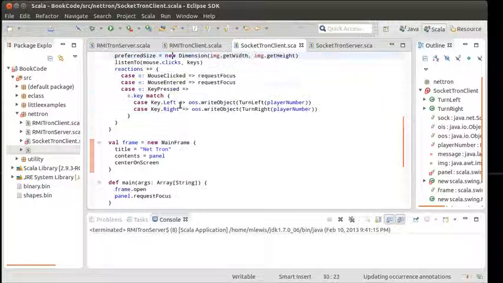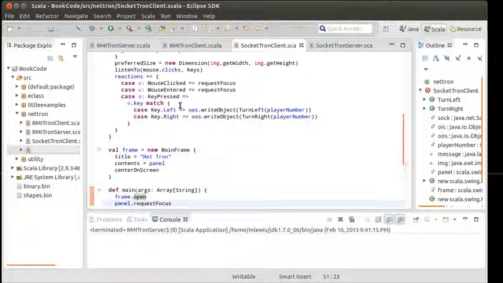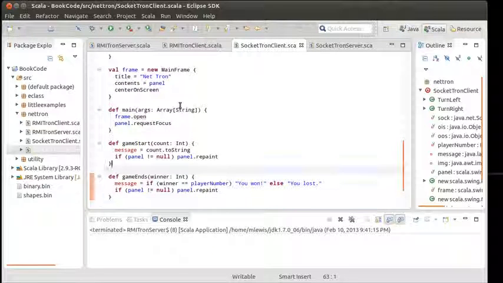But the problem is right now both sides are sending lots of messages to the other side, but neither side is reading them. So we're going to come back in our last video in this series, and we will make it so that each one of the client and the server is reading messages and calling the methods that we had been calling with RMI based upon the messages that are received through the sockets.